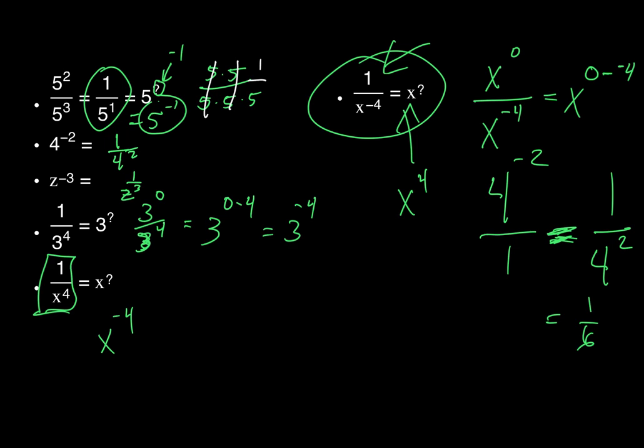Or you're just thinking, wait, it's negative here, so if I move it to the top, it becomes positive. Just like here it was a negative in the top, we move it to the bottom, it's positive. So anytime I have exponents and I switch sides of the fraction bar, moving it from the denominator to the numerator or numerator to the denominator, if the power is negative in the denominator, it becomes positive in the numerator. If it was negative in the numerator, like over here, it becomes positive in the denominator. So when they switch sides, the signs of the powers change.